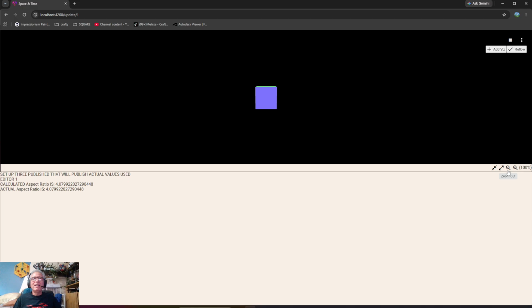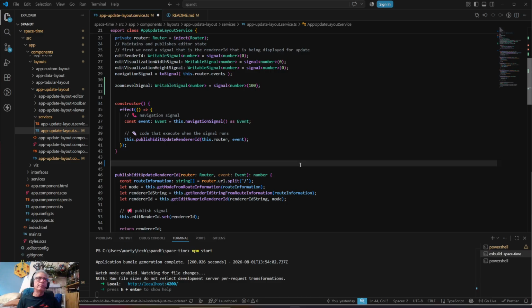I was thinking, do I need to make two functions, one for incrementing, one for decrementing, or do I need to make one function that accepts an argument? And I think I want one function that accepts an argument. Both of them would have to accept an argument anyways. So we're going to say change zoom, and it's going to accept a number.